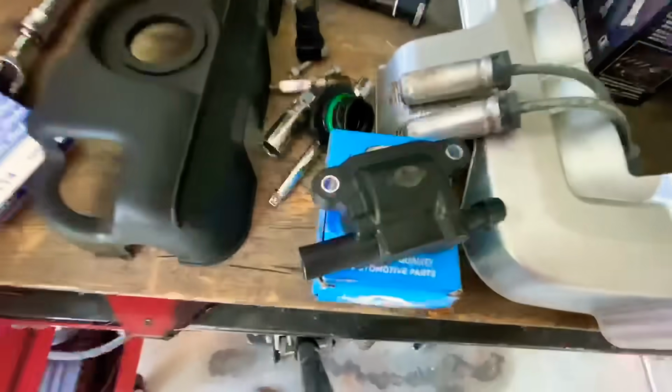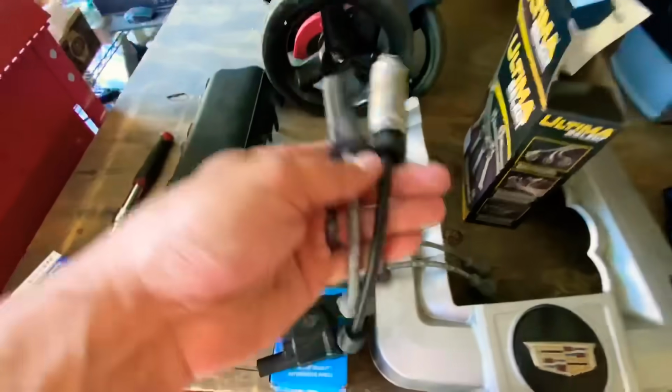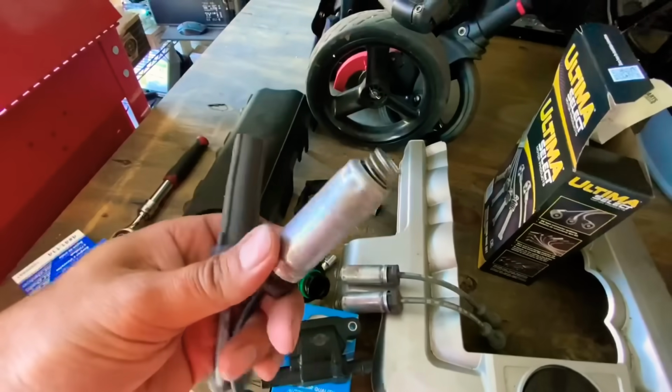All right, so we got our new plugs. One new coil, $79.99 for that thing. And then the new plugs, this is the new one. You're gonna reuse these little heat shield things.